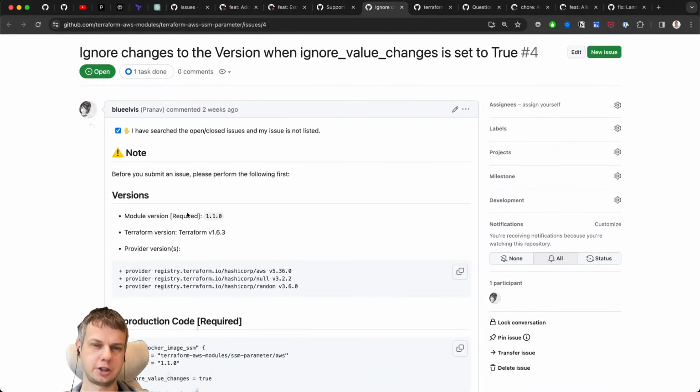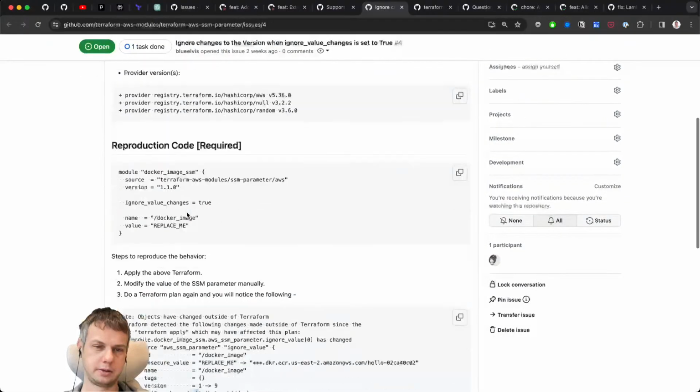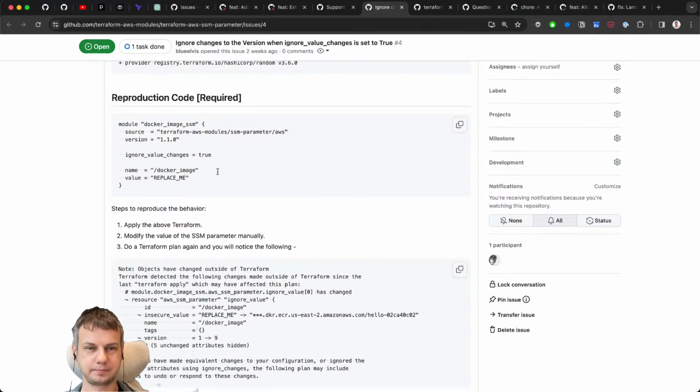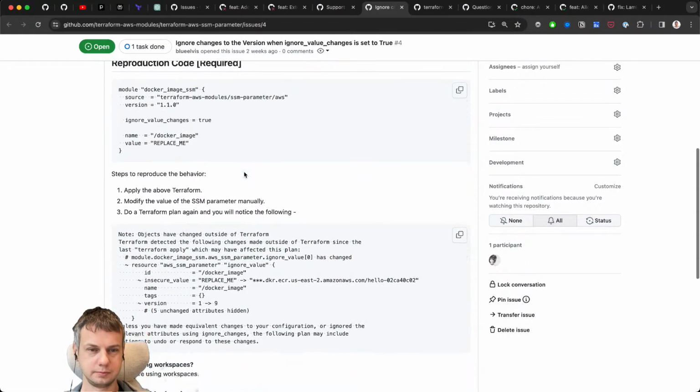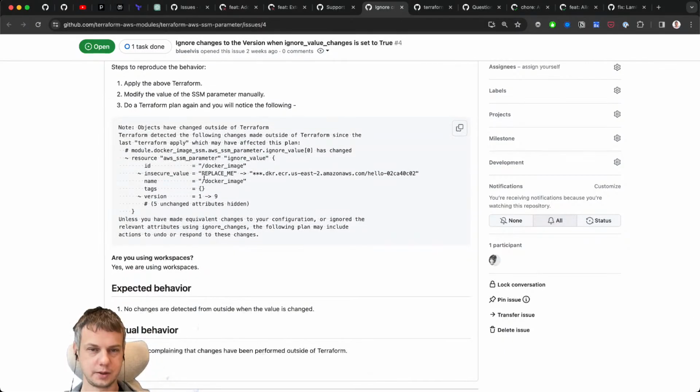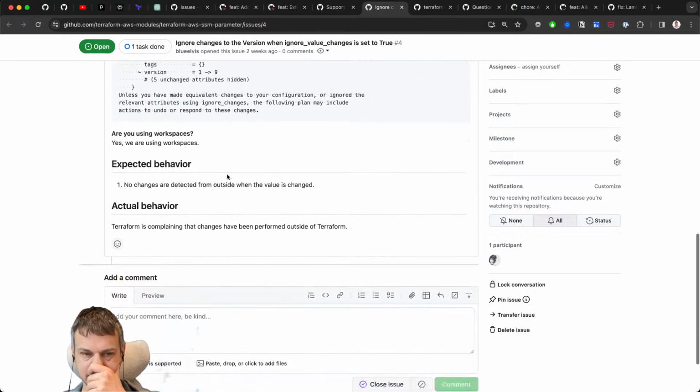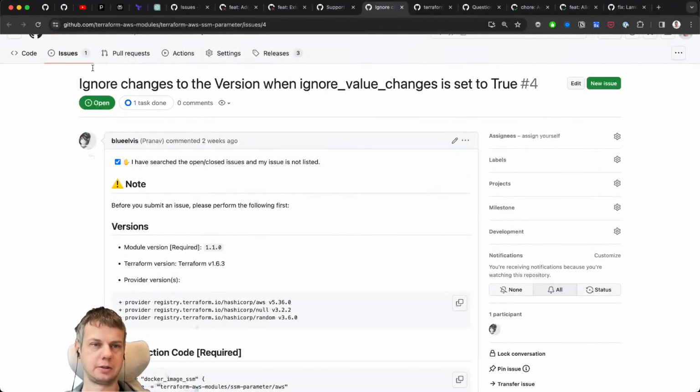Okay, let's see. Ignore changes to the version when ignore value changes is set to true. What? So if it is, well, I need to figure out what it is about.